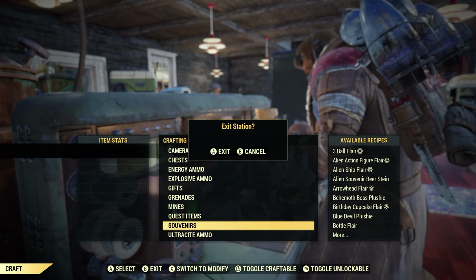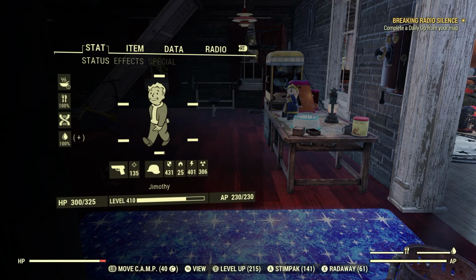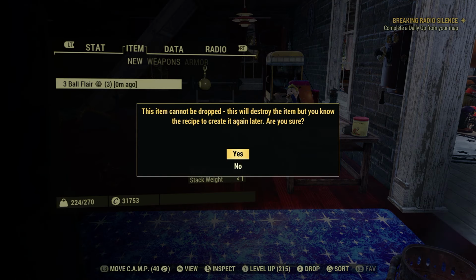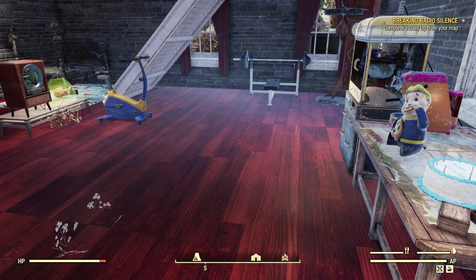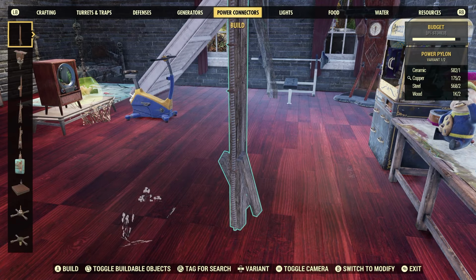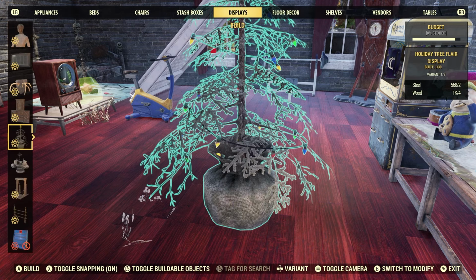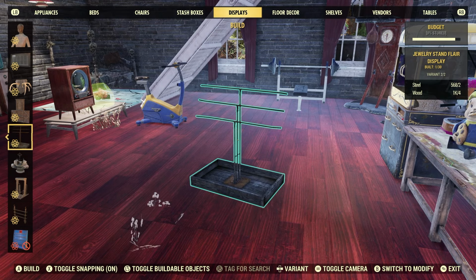Now, when you craft your Flairs this way, there's not a whole lot you can do with them. If we try to drop them, it's not going to work. If you try to drop it here, as you see, it will just destroy itself. So we can't drop it, we can't sell it, just an FYI. But what we can do is, if you happen to have a Flair display, go to your build menu here and go down to your display section. We've gotten free displays in the past. Sometimes we have to buy them in the Atomic Shop, but we have gotten free ones in the past off of previous scoreboards, like this bad boy here. And this one here, we got off a previous scoreboard as well.